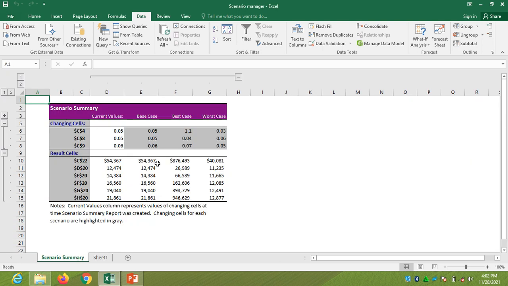Okay, for the best case, which is then as the current case, then for the best case I have 876,493. Can you see it? Okay, and for the worst case I have 40,081.